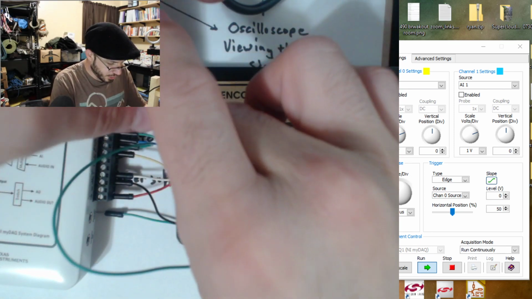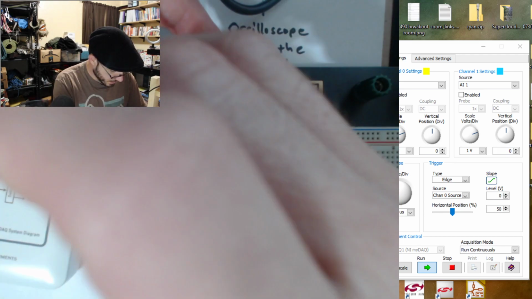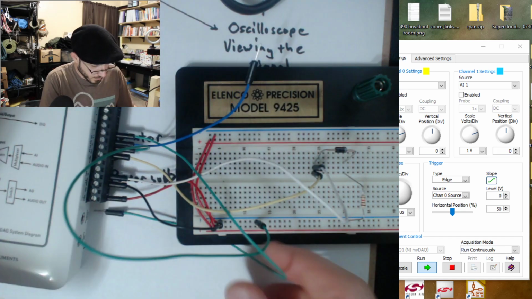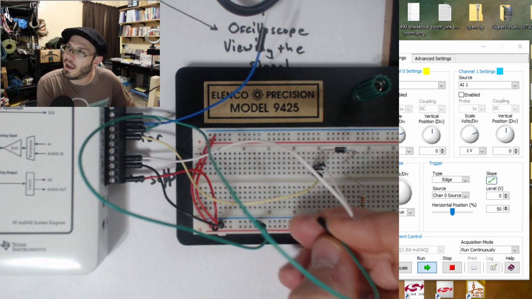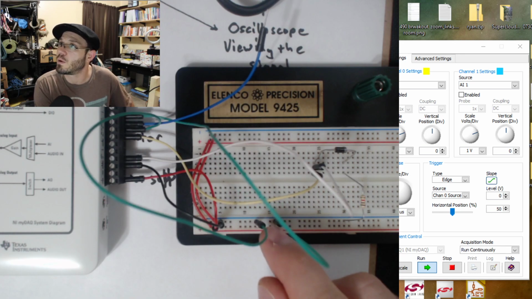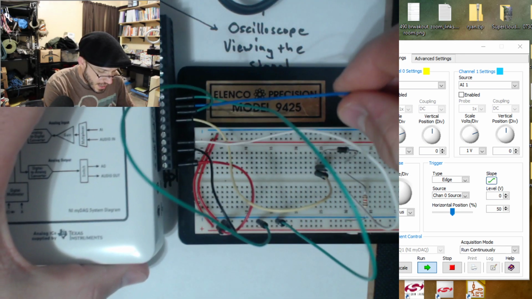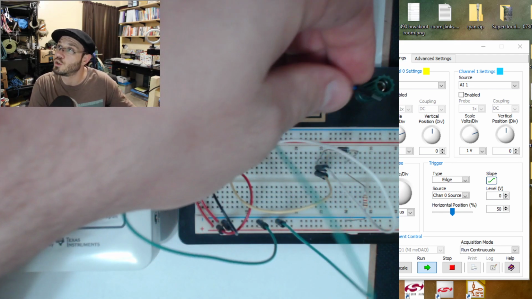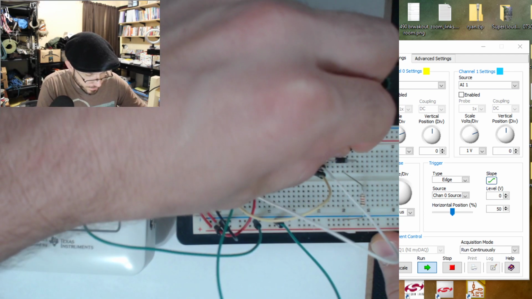So I'm going to connect that blue wire over to 1 plus. Now my minus of channel 2, I'm going to have to also have that connected to ground. Again, I'm measuring a voltage, so it needs to be referenced to something. And now I'm going to take my blue wire, which is my channel 2 plus, and I'm going to connect that to the output.